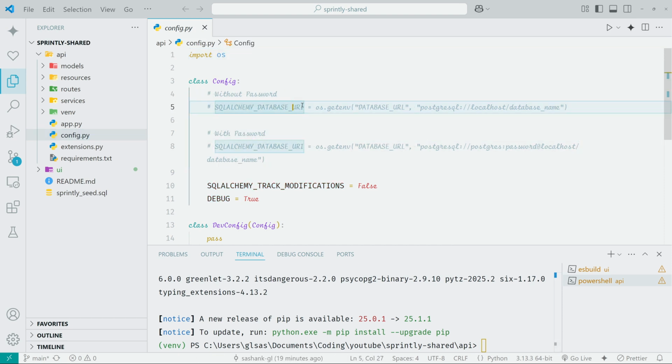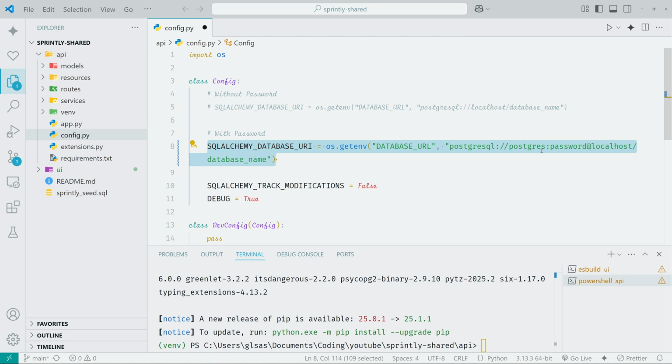So at this point, I assume you already have Postgres installed on your system. I'm using pgAdmin to manage that, and I have a password, so I'll uncomment this line, and here I'll enter my password and the database name.